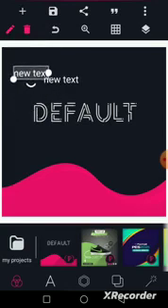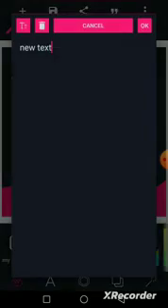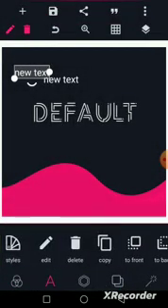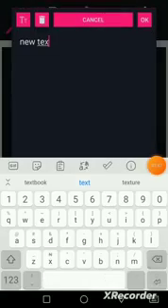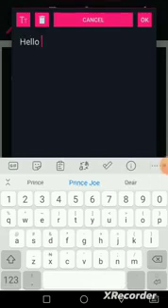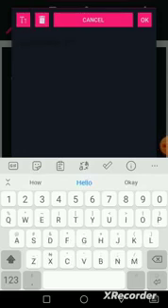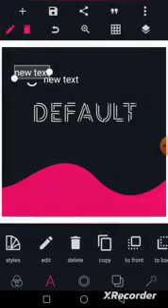When it opens like this, you either double press it and it will open, or you press this A button here and press edit, then you edit it. Now if you write something here, you can use this T to make it in caps lock, or you can put it this way, and you can delete what you write by pressing this delete button. You can cancel and press OK.